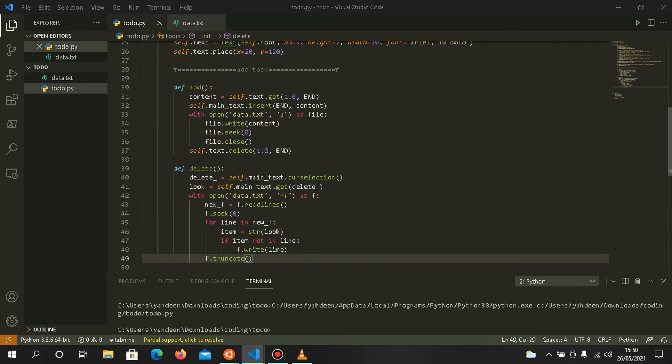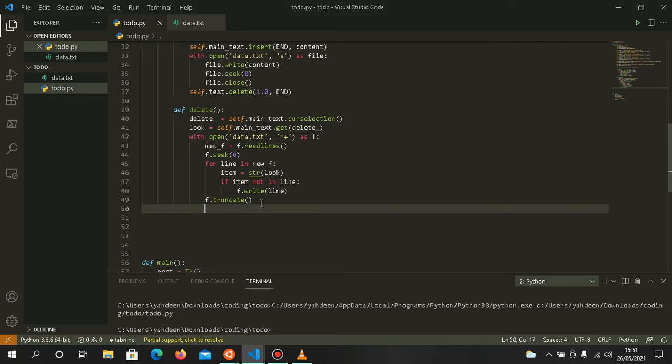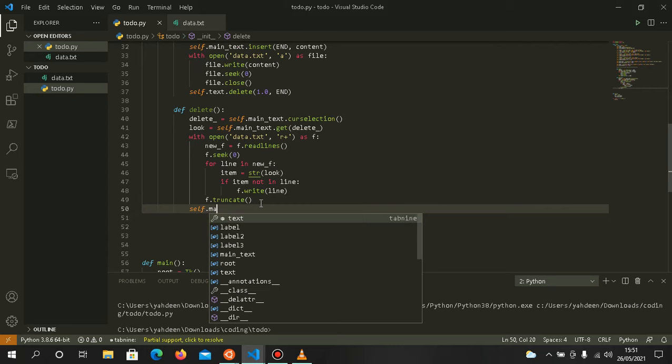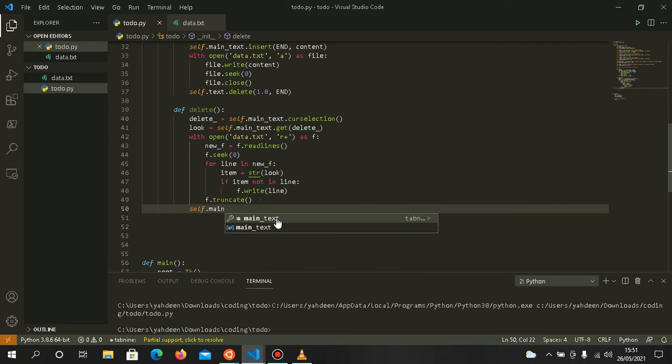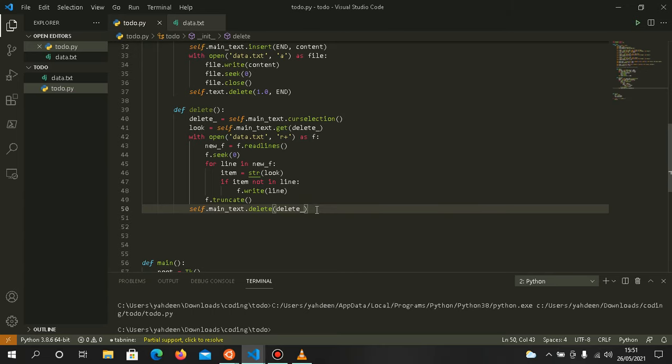Let me first do this, and then we will do self.main.text.delete. So we are deleting the item that we selected in our list box.